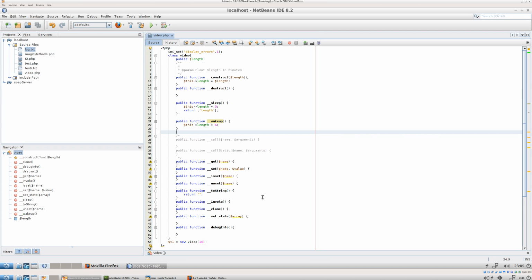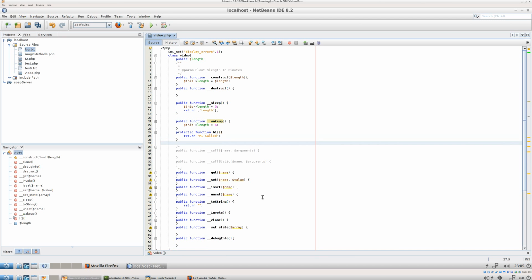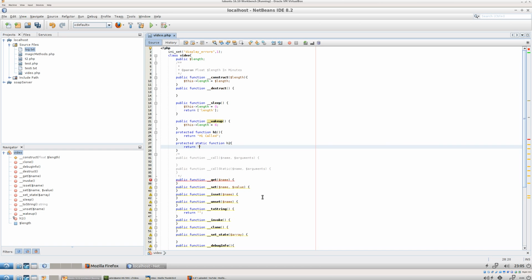The first one is going to be a protected function h1, and it's going to return "h1 called". And then the next one is going to be a static version of it, h2, and it's going to return "h2 called".